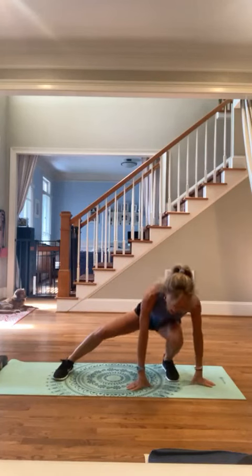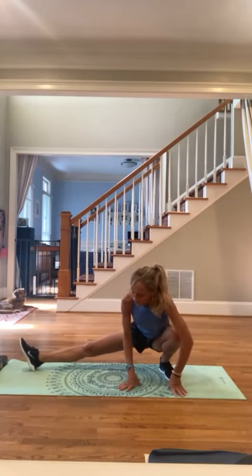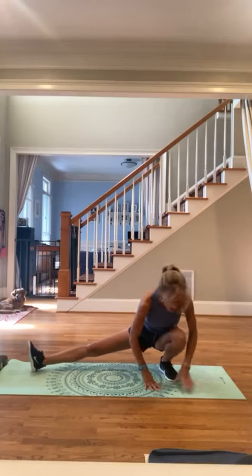Come down to the right. Take that left leg all the way out. Toe is up. Keep your toe up. Walk your body over to the right. Twisty, twisty, twisty. Take it back to the center.